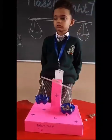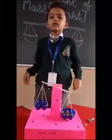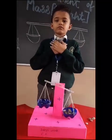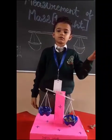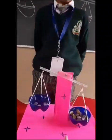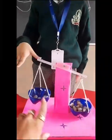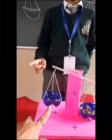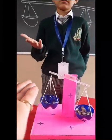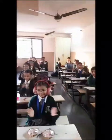So, Dhruv, what happened? Heavier goes... We learned that heavier goes down. And lighter goes? So, this is heavy pen, so it goes down. And this is light pen, so it goes up. Very good. Everyone clap for Dhruv. Super.